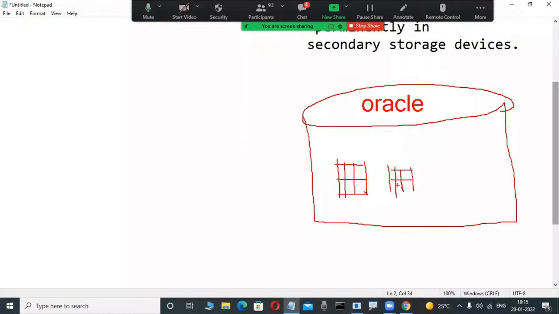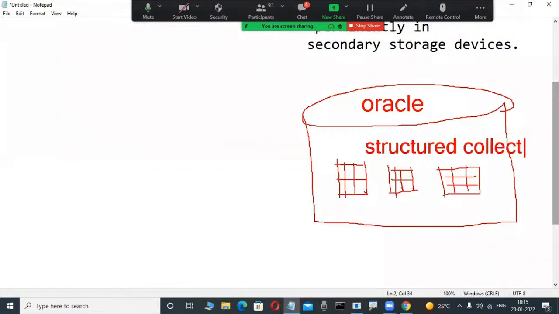Maybe you have an idea, in mathematics it is rows and columns. Similarly, here data is stored on the logical structure side. What is logical, and what is physical data? We will see. Here, in table format, data is stored in a structured manner. All relational databases store a structured collection of data. That is important, not non-structured data. Non-structured data means other databases. Oracle is one of the popular relational databases, and these types of databases store a structured collection of data.